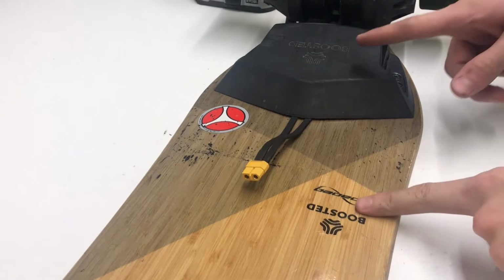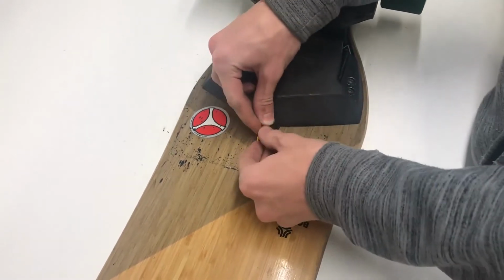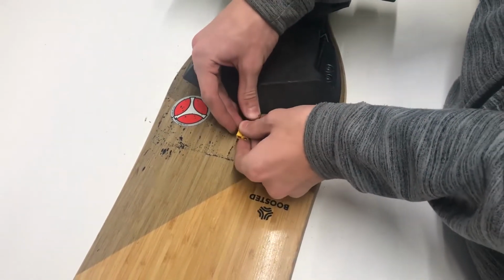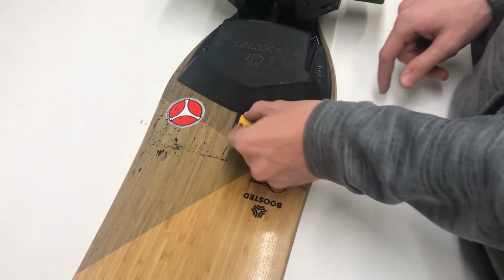Now that the XC60 is installed, you can simply take the connector and bend it in an S shape like this. So that gives you a little bit of flexibility once the box is installed, so you don't have to get it right back in the same spot all the time. It'll still connect, and you'll still have slack in these wires.